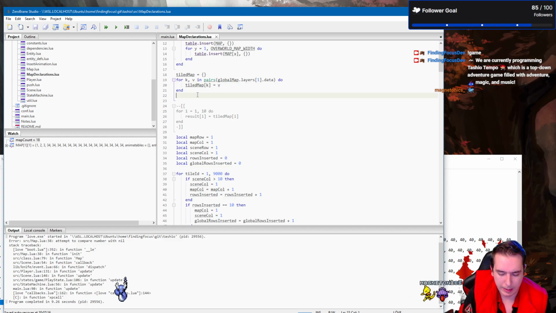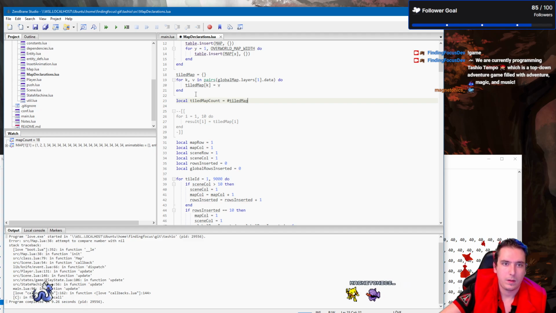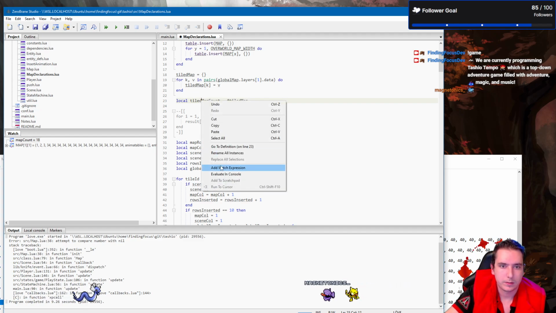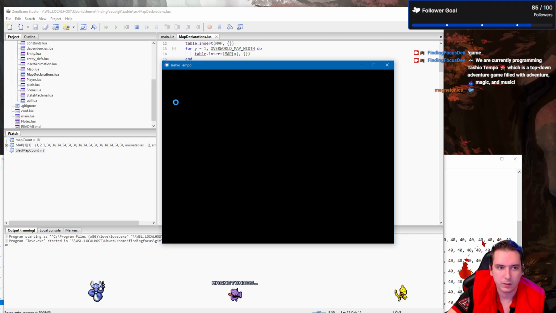So if we say tiled map count, it gets the number of how many tiled map items there are, and then we add a watch for this, we should get 9,000.